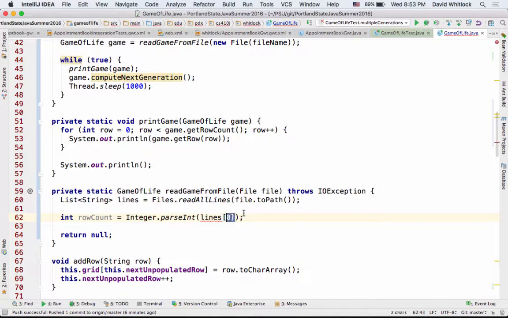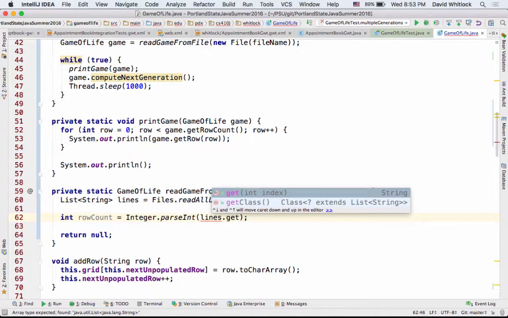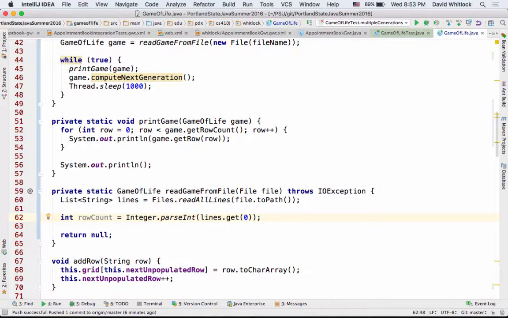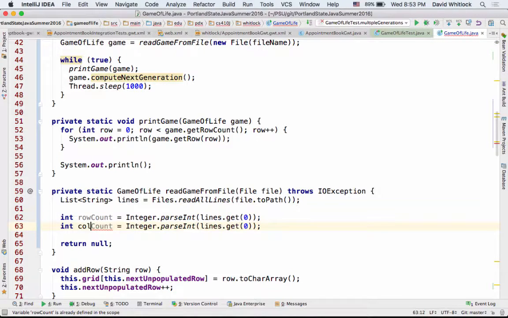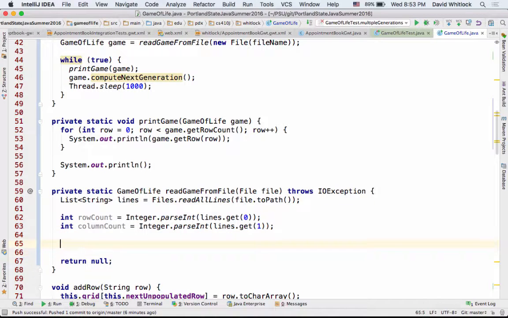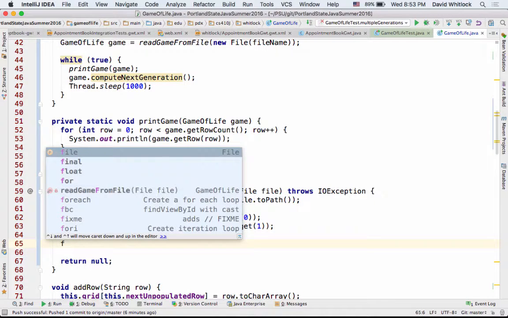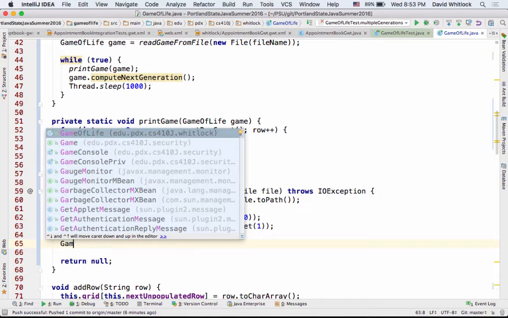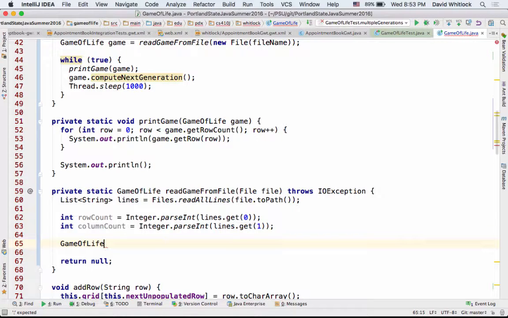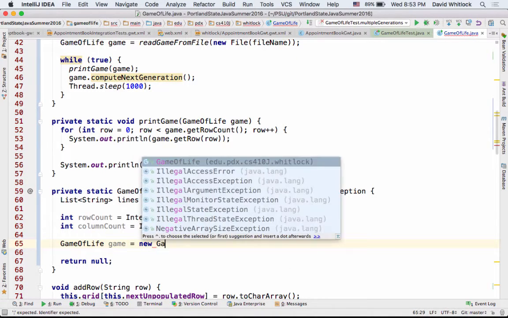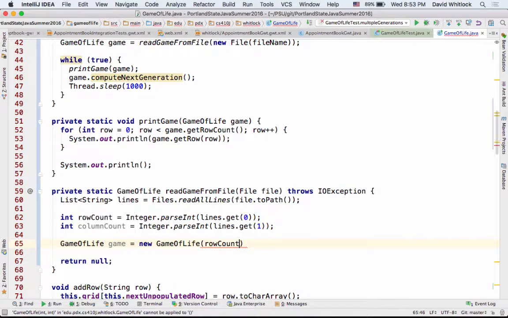Oh, get 0. And then the column count is line 1. And then we need to create the game of life. Game equals new GameOfLife with the row count and the column count. Make sure I got that right.